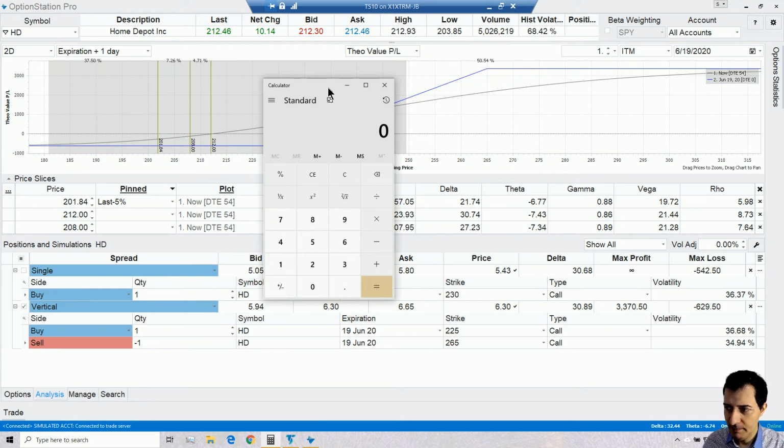Let me do that again. The difference between 665 and 594, that is 0.71. In the world of options, everything is times 100, so that's $71. In other words, if you get stopped out, it's going to be a stop market order. You're going to get slippage. You're going to get the whole spread against you. So we just calculated you're going to lose 120, but guess what? You're going to have a surprise of additional $71 of loss.